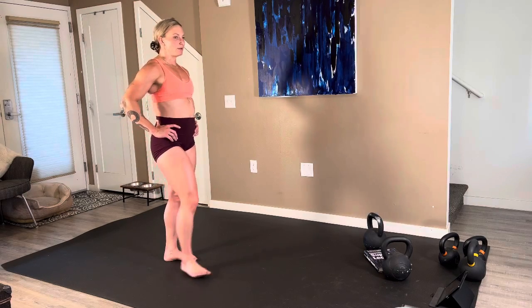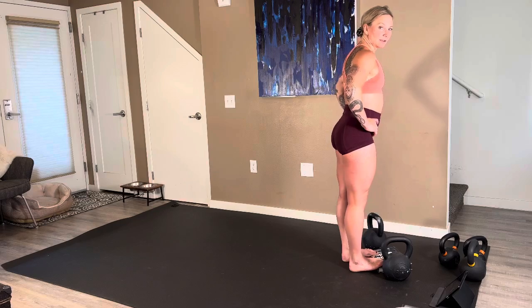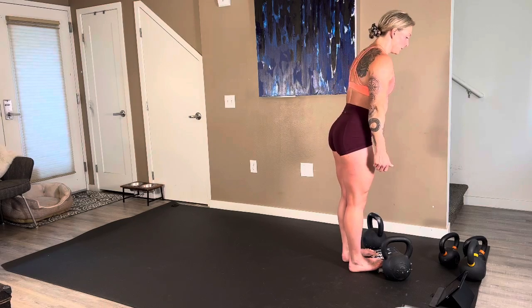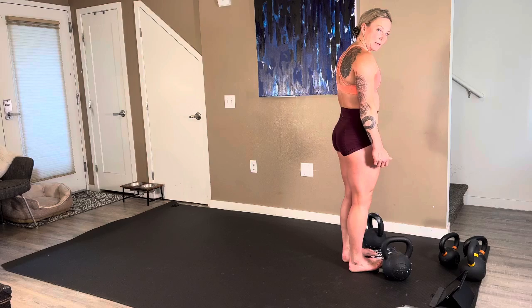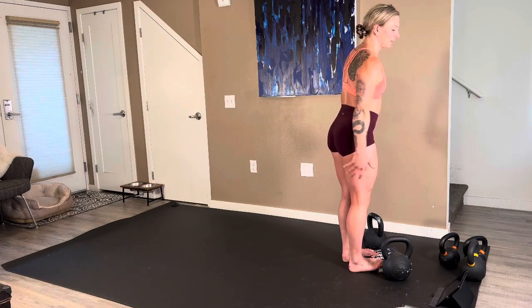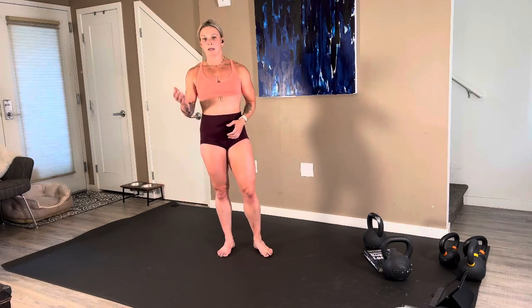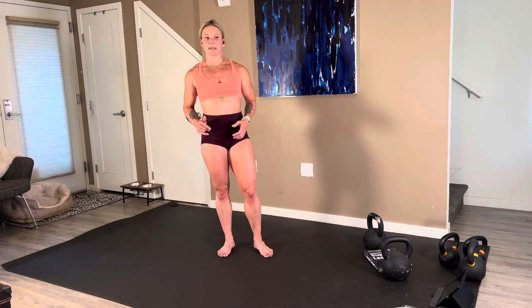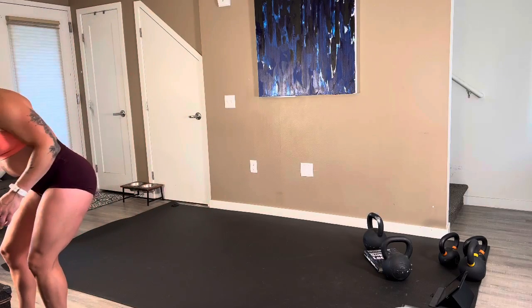Okay. Then we go into toes elevated deadlift. I'm gonna choose to do mine RDL style still. So I'm going to basically be stopping right about here, coming back up. All right, I'm not going to try to go to the floor. I'm gonna try to keep hamstrings loaded and really pretty much stop once my hands get right around my knees. Final piece is our hip thrust. I just need to bring this bench out.